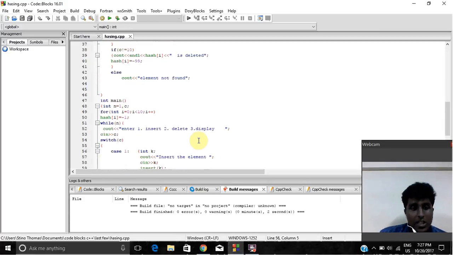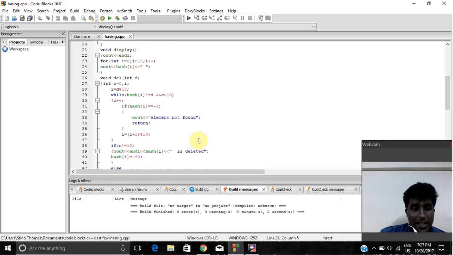And on deletion, we see that the same strategy is used. We try to delete an element by finding its index. So the element to be deleted is d. So it is supposed to be at d modulus 10. So we check whether the d modulus 10th index of the hash array is equal to d or not.